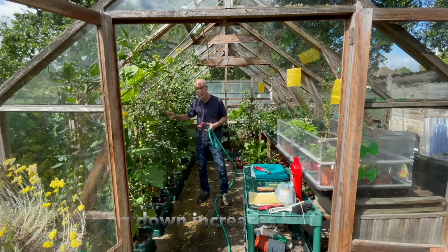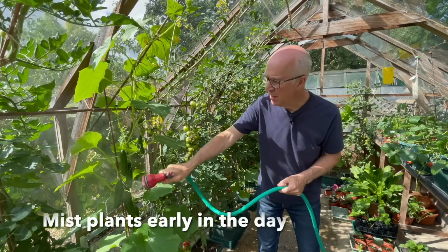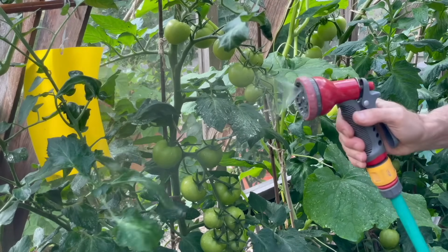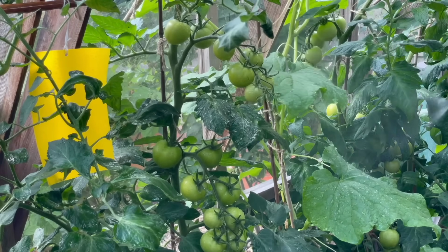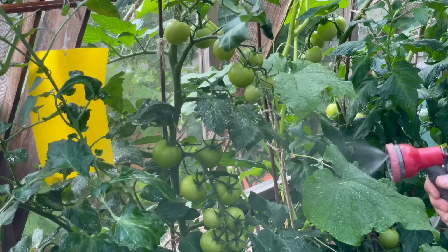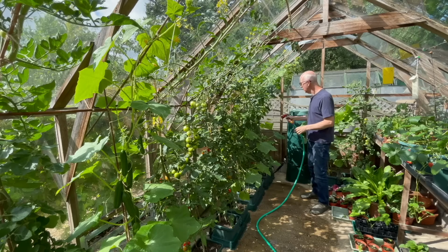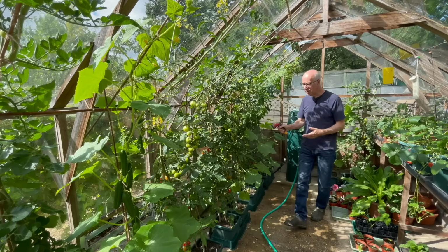the plants themselves. And in addition to damping the floor down, I mist the plants, just wetting all of the leaves. Plants will take up water when the air is dry and the conditions are hot, and that flow of water, that translocation of water, means the plants are taking up the water and food they need. Higher humidity means that the plants don't need so much water at the root. It reduces that stress. So just misting over the plants completely first thing in the morning, I find that water gradually evaporates up, increases the humidity, reduces the stress.